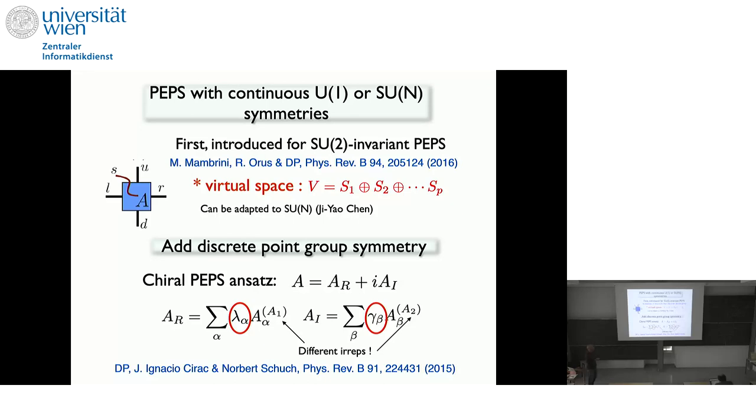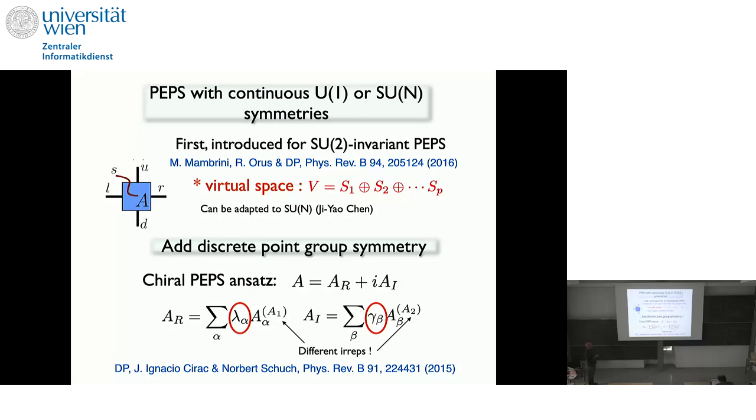How does it work? What is specific about our PEPS construction? The first thing we are going to do is implement exactly the SU2 symmetry in the PEPS, which means that our virtual space would be written as a direct sum of SU2 irreps. That's the requirement. And there is a simple way to generate a basis of tensors which correspond to this virtual space, and our ansatz would be a linear superposition. There would be the same tensor on every site to respect translation symmetry. On every site, our ansatz would be a linear superposition of these elementary tensors. And this procedure can be adapted, of course, to SU(N) as well.